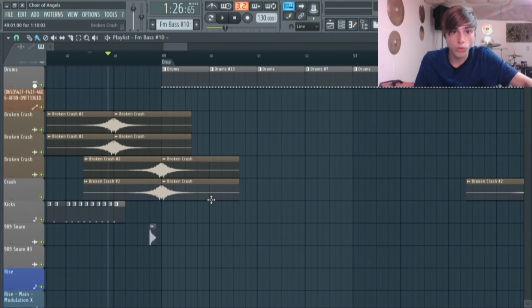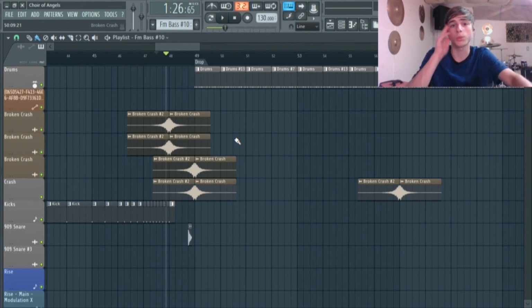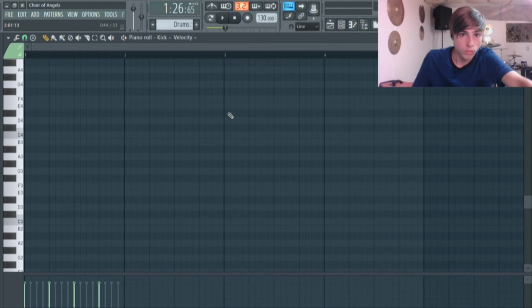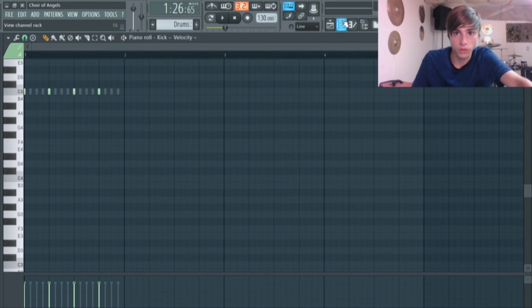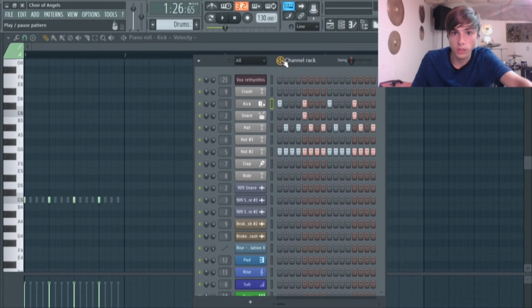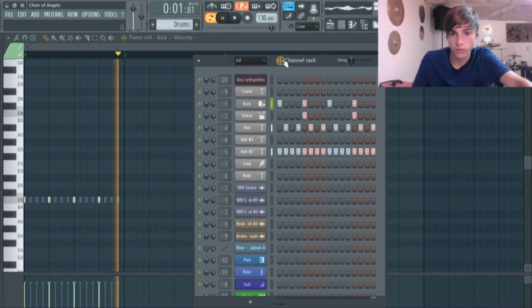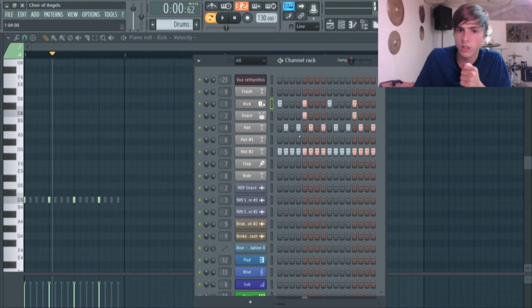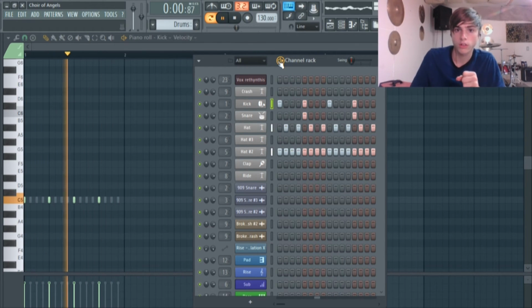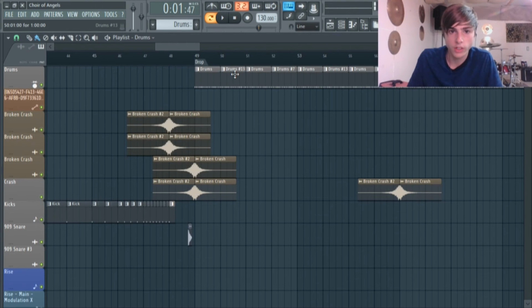So now the drop is really simple. This is probably one of the simplest drops I've ever done, especially in Wreckage. So this wall of waves is pretty simple, but this one is the simplest one out of Wreckage, and this is the drum beat it's playing. So I have variation on the hi-hats, from this quieter hat to this louder hi-hat, to give it some variation there.